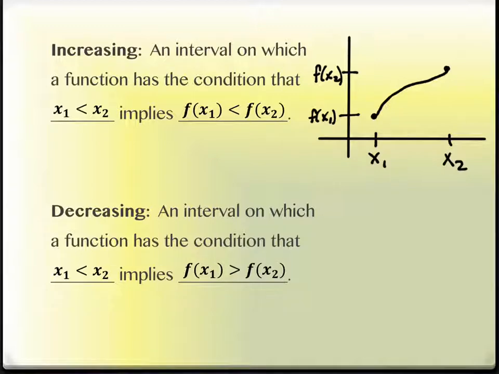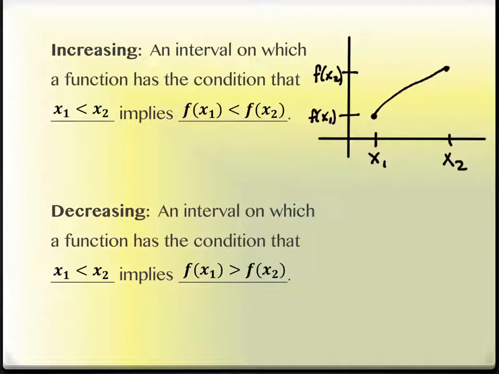But really doesn't matter what happens in between. So I just sort of connected the dots, and I did it in a way that was a curvature. But it could dip down. It could have lots of things like this in between. It doesn't make any difference. All right, so if we're talking about the fact that the function is increasing between x1 and x2, for it to increase between the entire interval, it needs to be going uphill for the entire interval. Okay, so we can have graphs that are doing lots of things between certain values, but if we're identifying a certain interval as increasing, then the entire way between x1 and x2, this is the image we have.